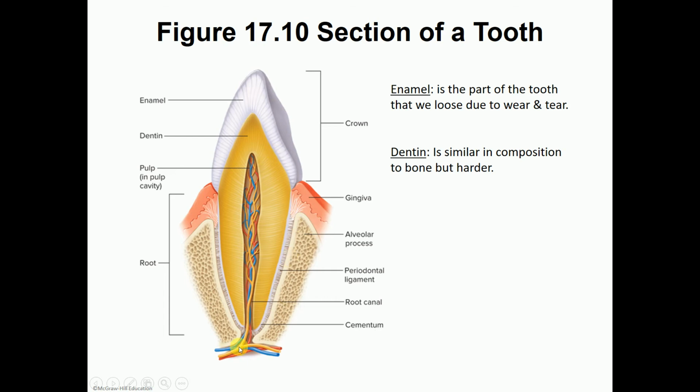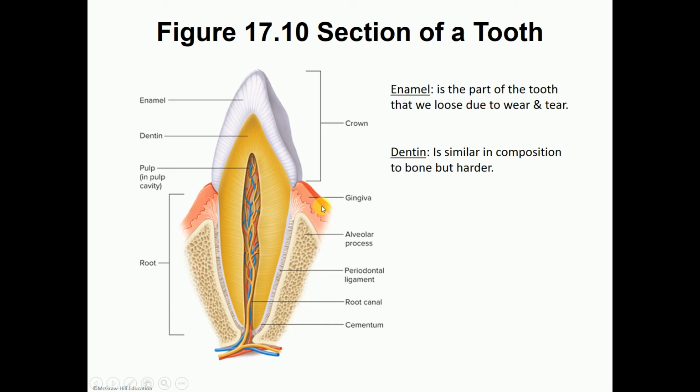The tooth is then wedged, as we mentioned, in the jaw, and in order to make sure that the tooth does not fall, there are these little tiny periodontal ligaments that hold the tooth in place, embedded within a protein matrix known as cementum that literally cements the tooth in there. So what keeps the tooth in place are these periodontal ligaments and cementum, and obviously as we age, they tend to become weaker, and teeth can actually fall as we age due to the weakening of these ligaments and cementum.